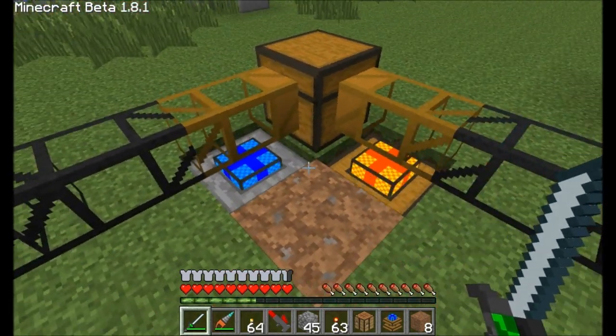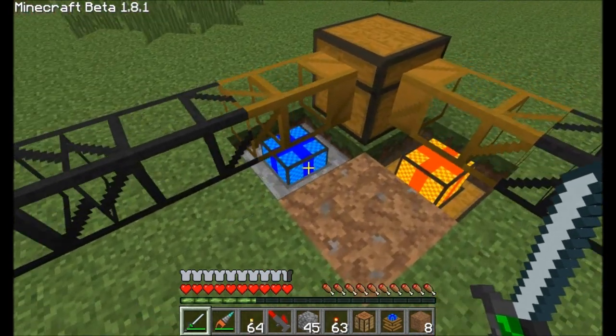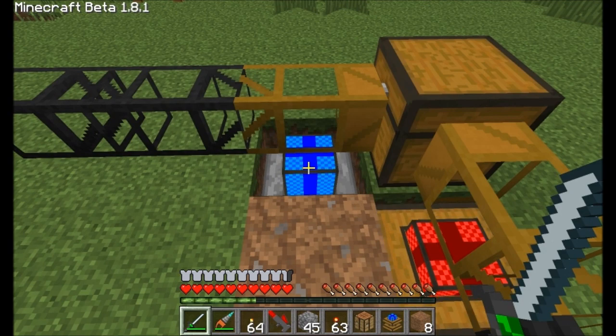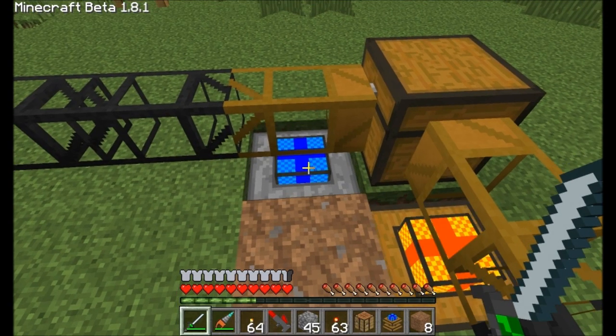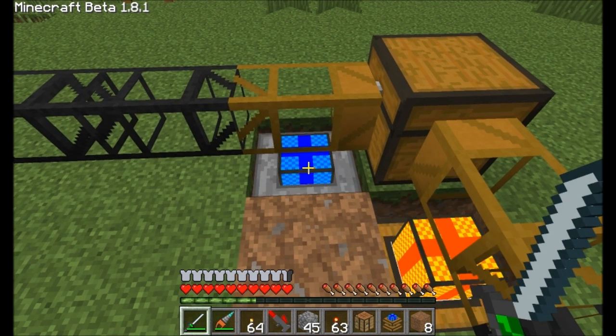Cobblestone engines produce more energy than redstone engines. However, they will eventually build up a reddened charge and eventually explode. If you run a cobblestone engine or a steam engine continuously, it will eventually explode. It's not recommended to continuously run this guy.